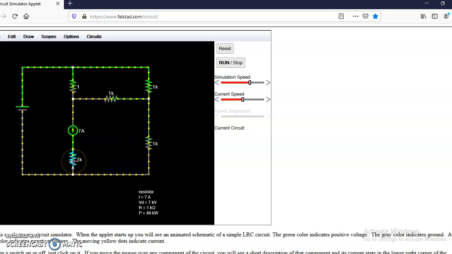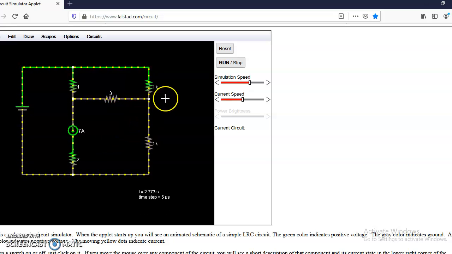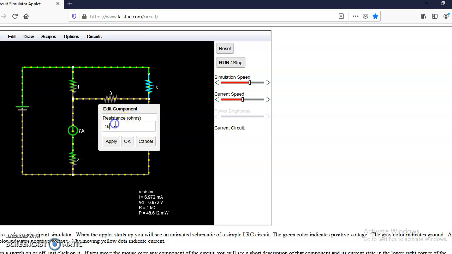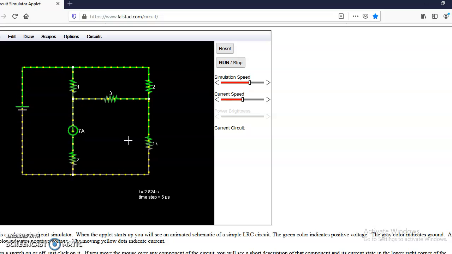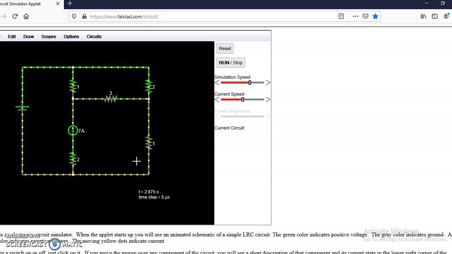Then this is 2 ohm, not 1k, it is 2 ohm, apply, okay. This is 3 ohm, apply, okay. And this one is 2 ohm, and the last one is 1 ohm. Okay, apply, okay. Now in this way we have completed the circuit diagram.